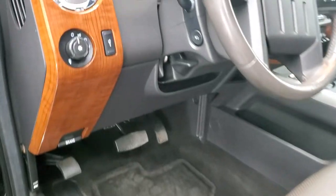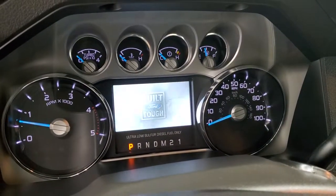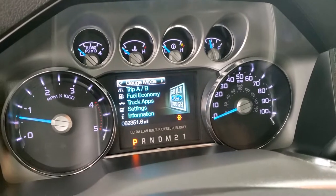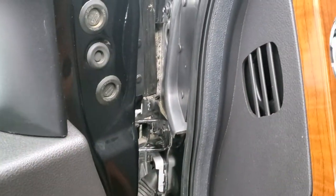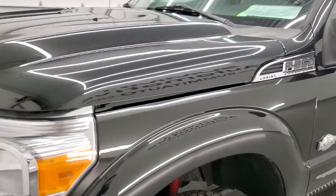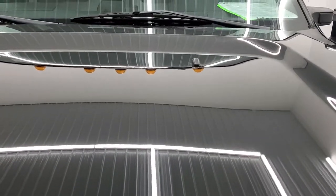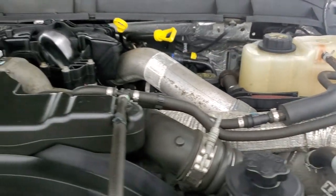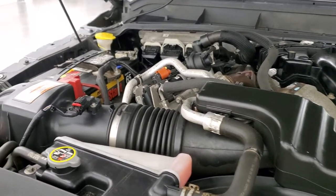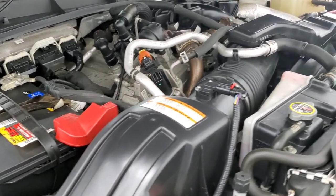We'll start it up and take a look under the hood. Starts right up — no check engine lights or anything like that. I would personally like to thank you for checking out the video today, and hopefully from this HD video you will have been able to verify the quality and condition of this truck all the way around. I think she's in pretty nice shape for a 2015. Under the hood, we have the 6.7 liter Power Stroke diesel engine. Engine bay is very clean, runs very smooth. Once again, this truck has been fully safetied and inspected by our service shop, has a fresh oil and filter change, all the fluids have been checked and topped off, and this truck is 100% ready to go. There is your emissions sticker.